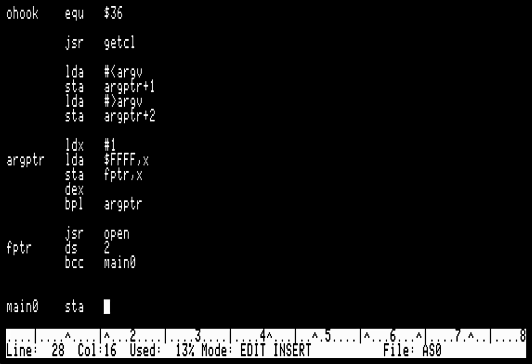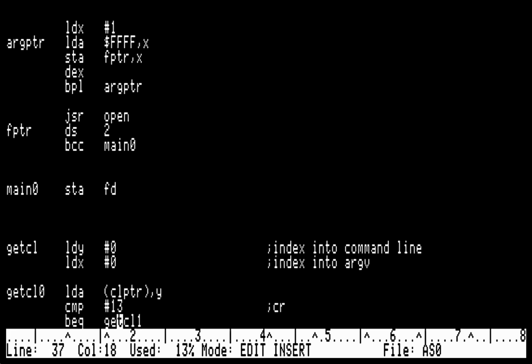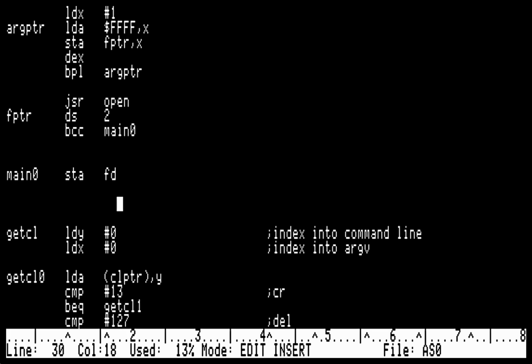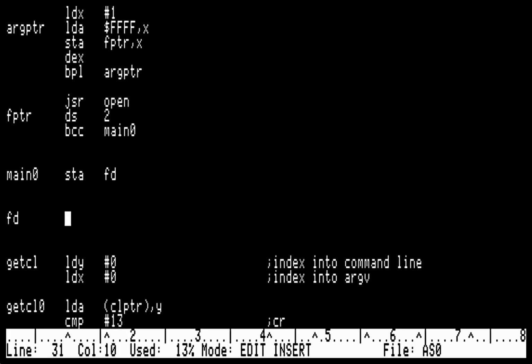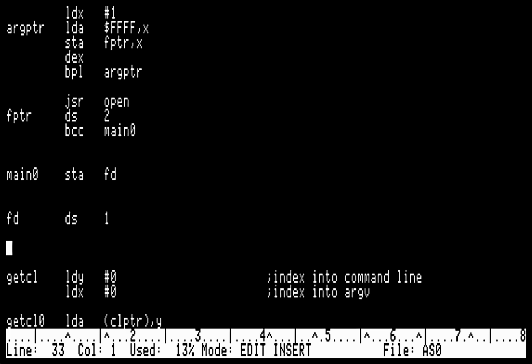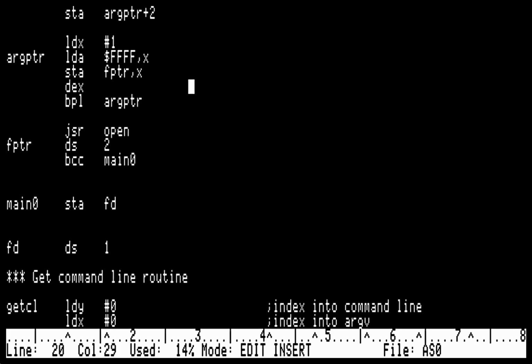So I will store this in my file descriptor. This is just going to be 1 byte where I will store this data. And for the time being, it can just be 1 byte here. So that stuff below there is the get command line routine. So I'm going to store my file descriptor here in this byte.